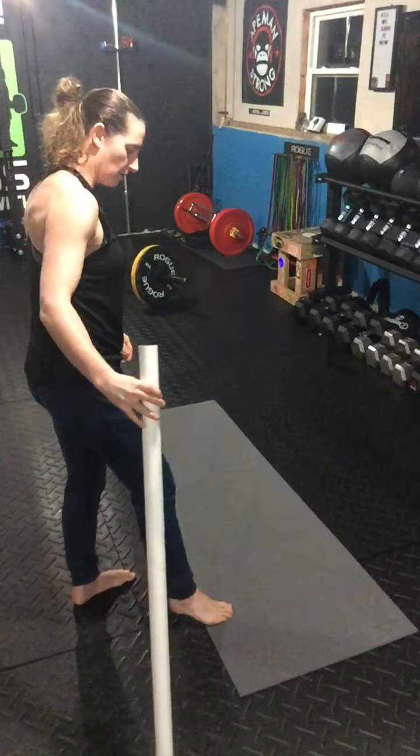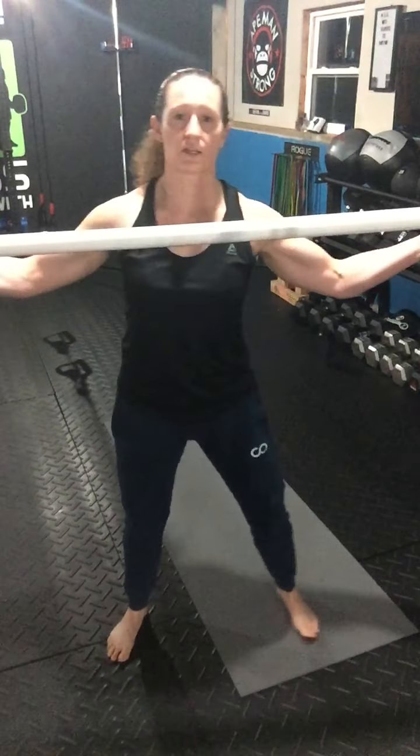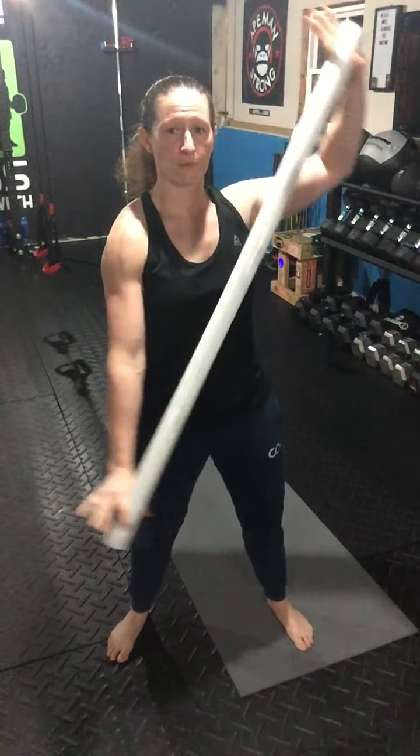Okay, like I said, we're gonna use this for a couple things. First thing we're gonna do with it is something called pass-throughs. So it's pretty much an everyday thing for me, to get my shoulders in line and feeling really good and taking them through their full range of motion.